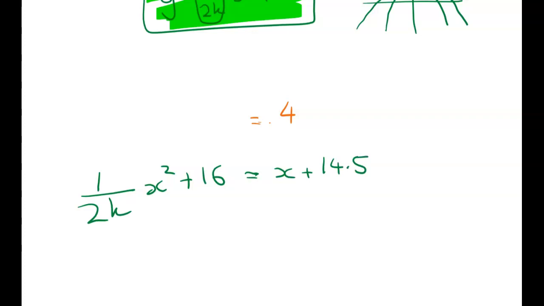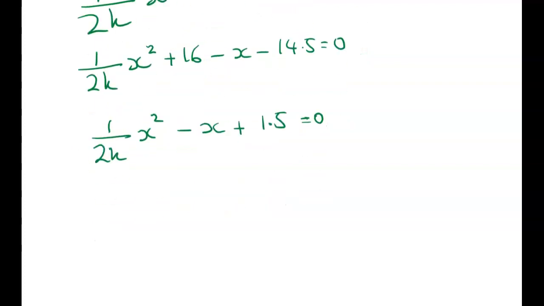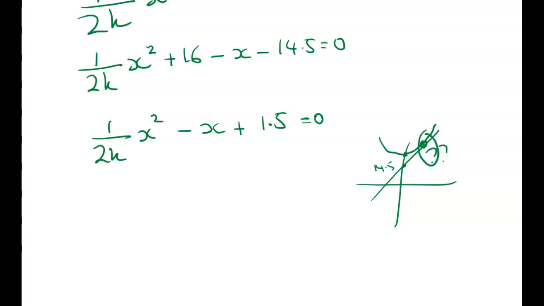I'm going to rearrange that and get a quadratic. So we'll start with that. Take away x, take away 14.5 equals 0. So I'm left with this. And I need to explain what I'm doing, right? So a bit of a graph would be a really good thing. If I were marking this and I saw a graph at this point, I'd be so happy. So there's my 14.5, and I know that it has to go through the 16, and that's what I'm trying to do, is where is this point?